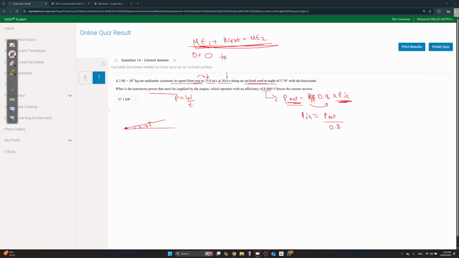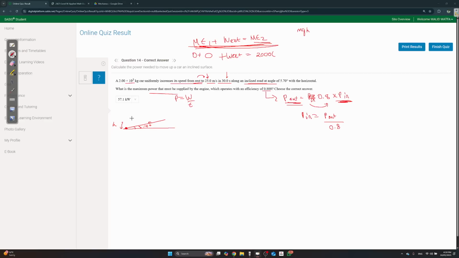Now you can add W external, and you're going to get ME2. What's ME2? You're now at a point here that's increased by a height. I don't know how much. Its mass is 2000. And what I'm finding here is the potential energy plus kinetic energy. ME, mechanical energy, is equal to potential plus kinetic, right? To find the potential energy, you guys know it's mgh, right? Since the potential energy obviously changed, because why did it change?